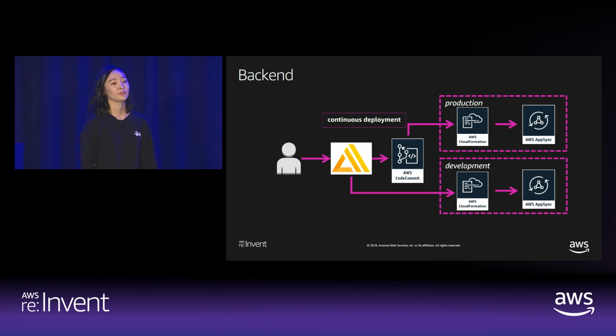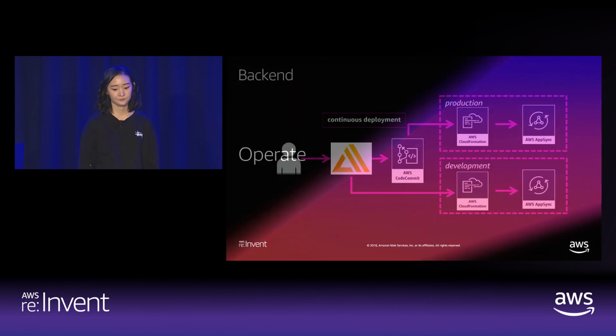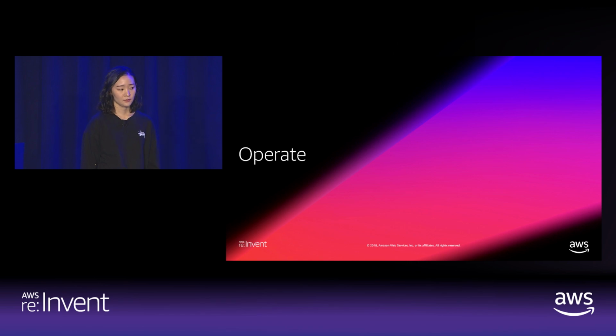And it'll be great to achieve some kind of a continuous deployment here where I'll be developing and pushing it to my development stack, and that'll automatically run the test maybe in Device Farm. And only when the test passes, it'll automatically push it to production, making it immediately available for my customers. So now we have our customers using it and loving my app.